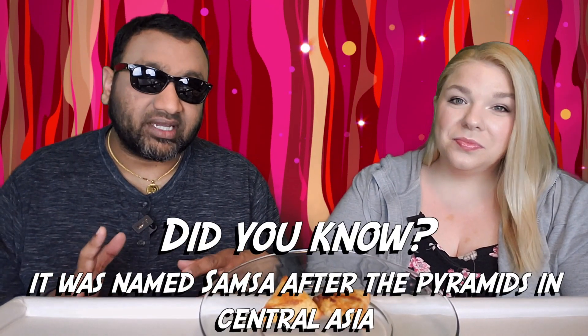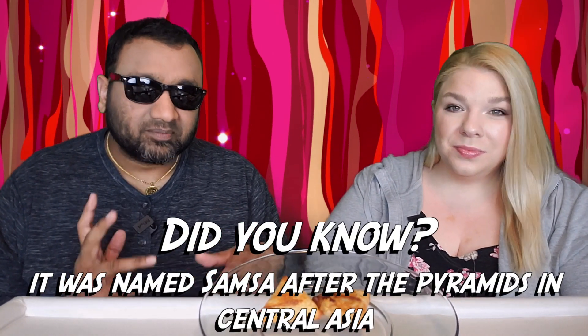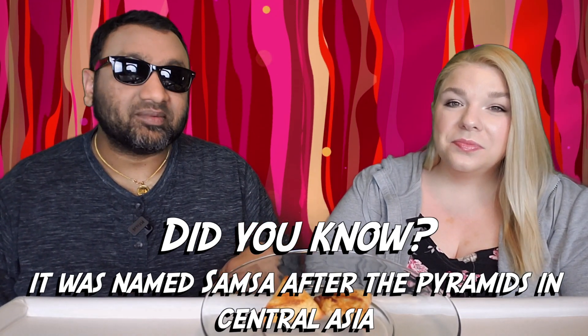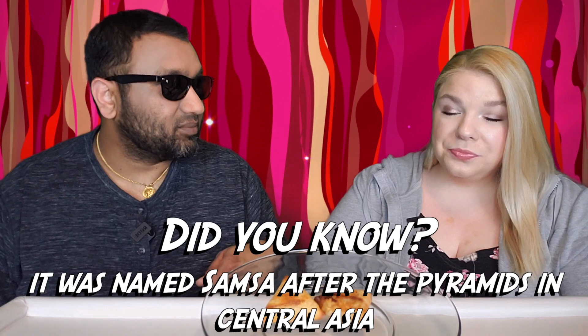I think we need a side of chicken tikka sauce. That would be awesome. Because the whole time I was eating it, I'm digging what's inside. It's a little spicy, but the whole time I was just wanting to dip it in tikka sauce. I think it would be better that way. I would agree with that. The chicken in this is good — it's the perfect size. Good product.